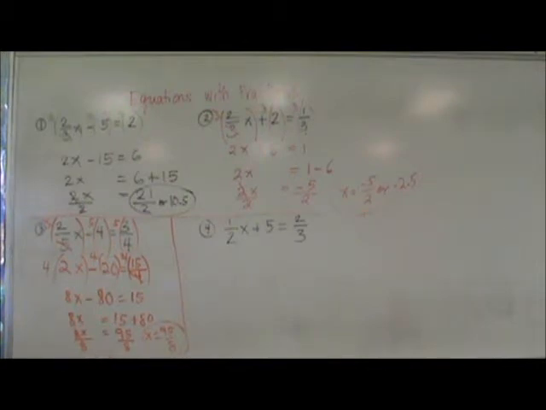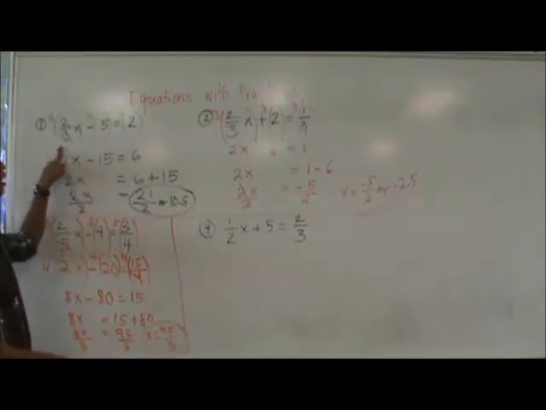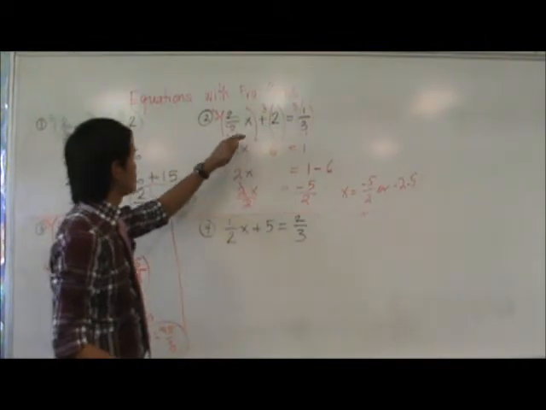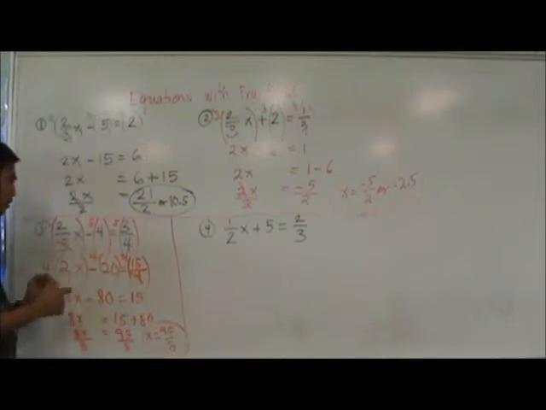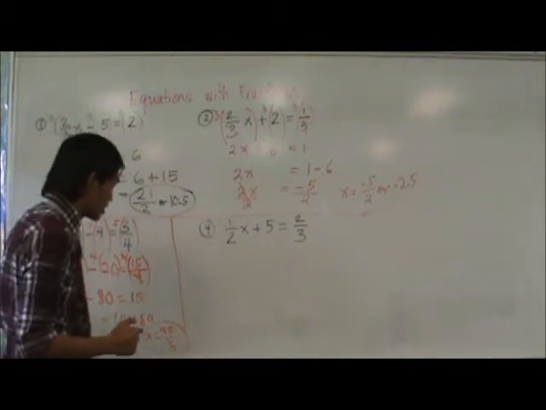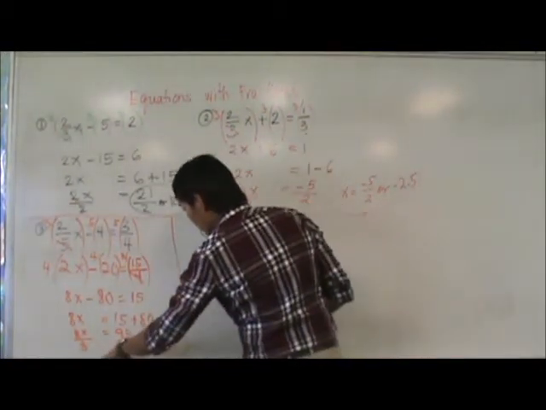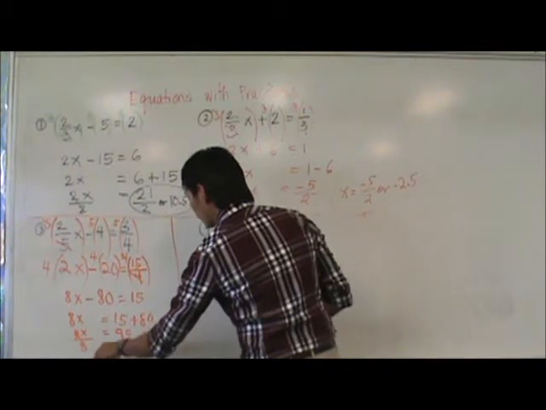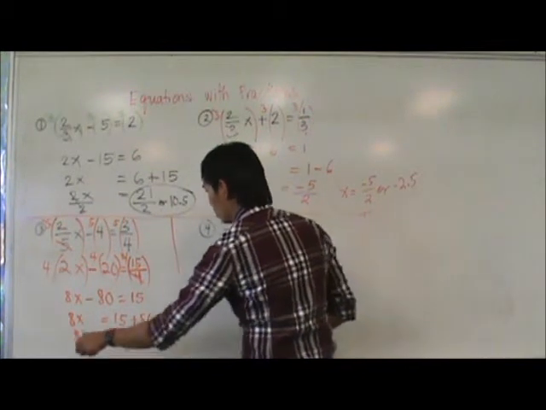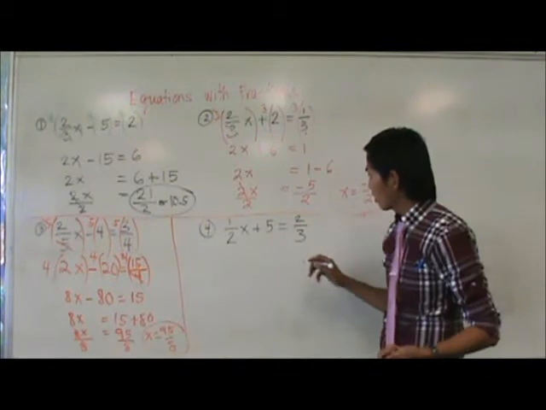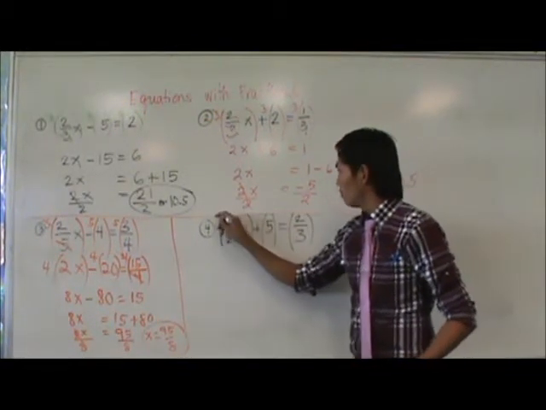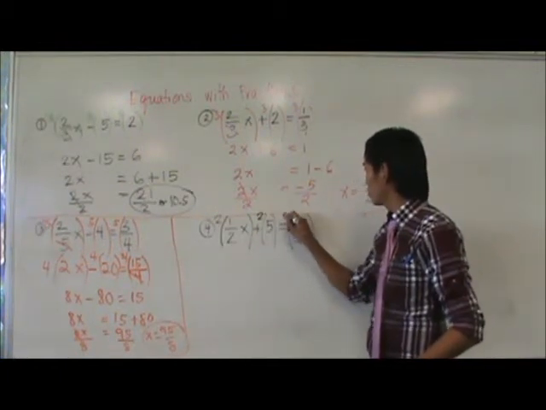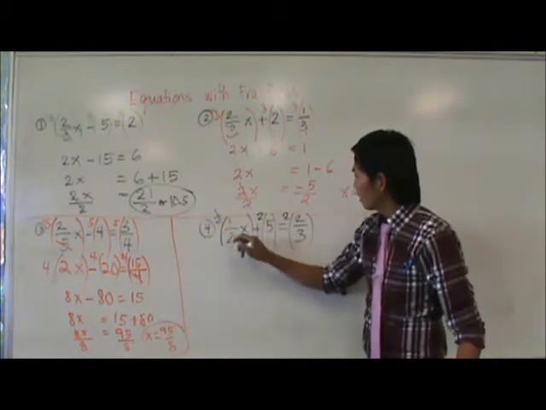Okay, we're done with one fraction. We're done with two fractions with the same denominators. We're done with two fractions with different denominators. So let's go ahead and master the last part, which is, again, two fractions with different denominators. So let me use this one. Here we go. Let's go ahead and get rid of that denominator 2 by multiplying everything by 2. Okay? Cancel out the 2's.